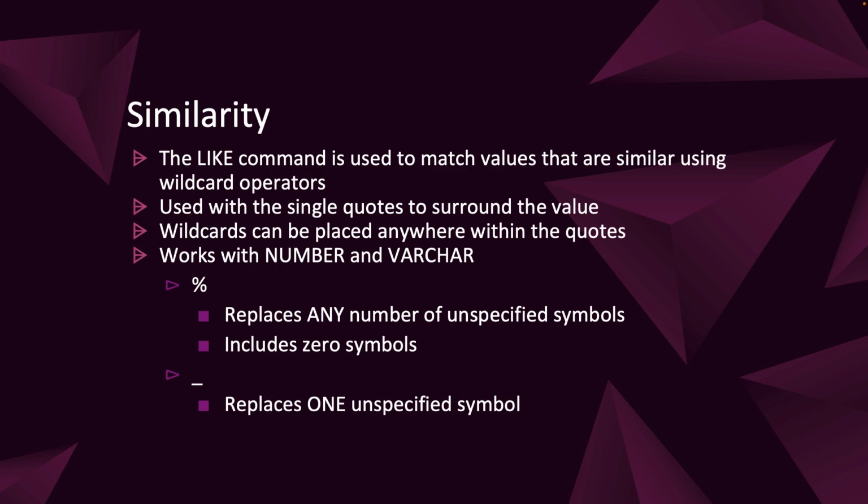On the other hand, we have the underscore. The underscore wildcard operator only represents exactly 1 symbol. So if you have it in there, the underscore is exactly that value. So I can skip 1 letter and then look at that. You can also concatenate underscores together. So if I have 3 underscores in a row, I don't care what the first 3 letters are, but I look at what the 4th letter is. And so you can do some stuff with that.